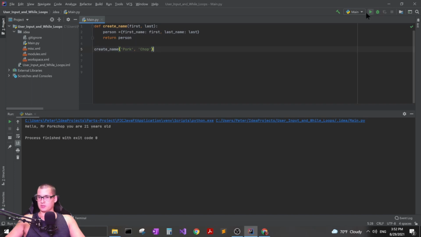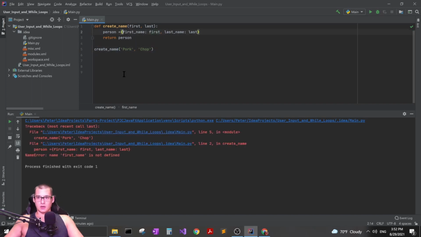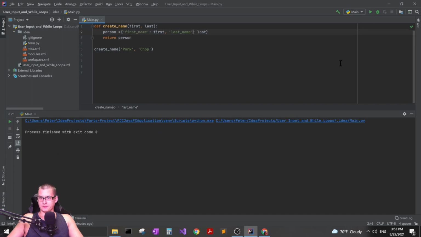So if I ran this, when I call my function, all right, so I forgot to put these inside of parentheses. So now it should work. Oh, okay, my bad. So it works fine.